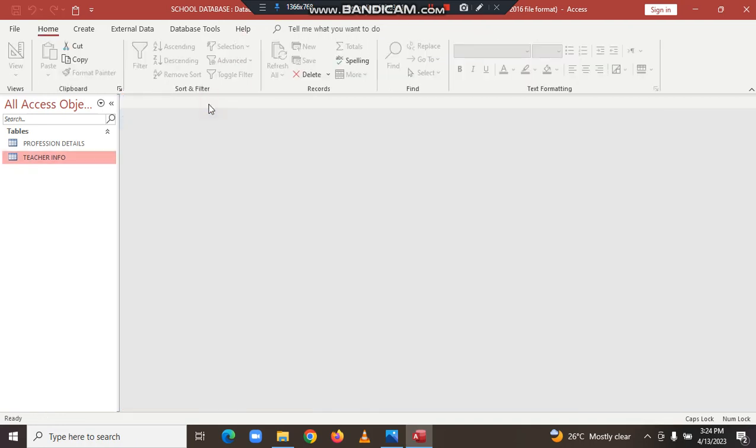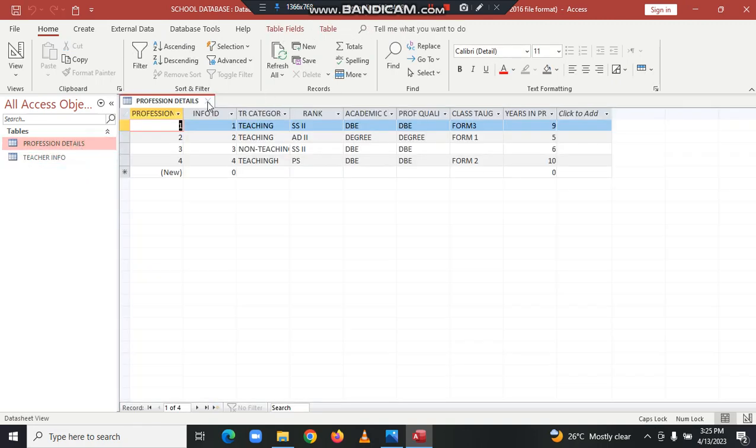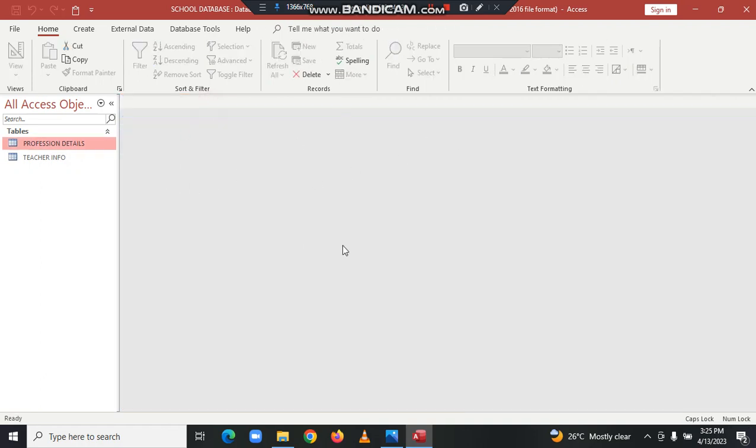So this is just a basic or simple database that we are creating. So let's create a relationship for the two tables. After this, we will be looking at other things. To create a relationship, we close the existing tables here. When I say close, like this one is open, so we close it here, and then we have the window as I'm having it here.